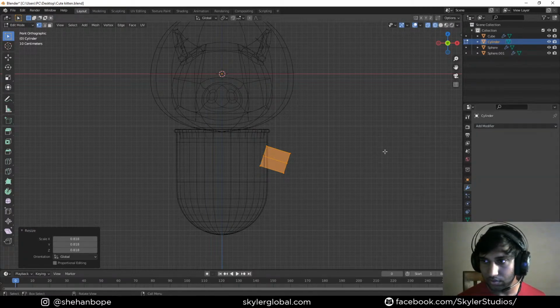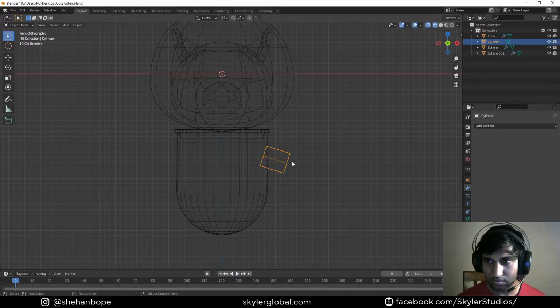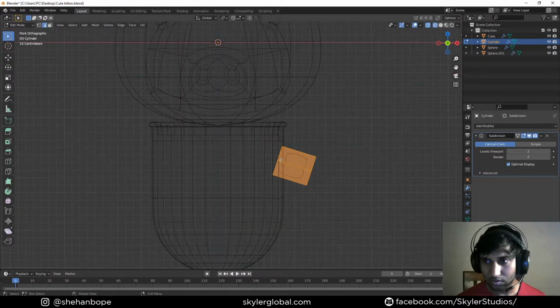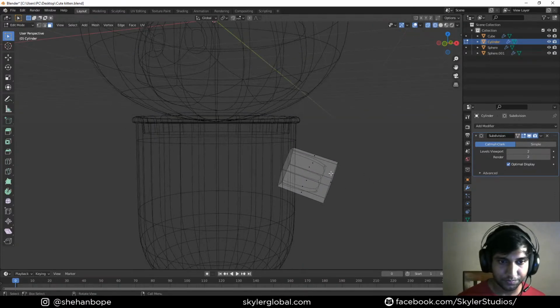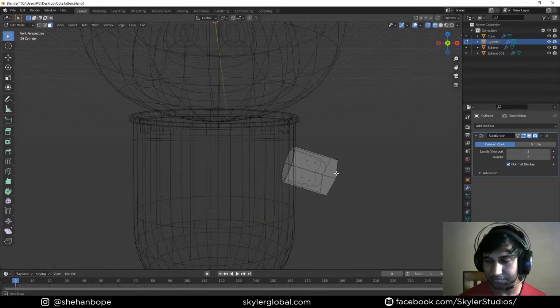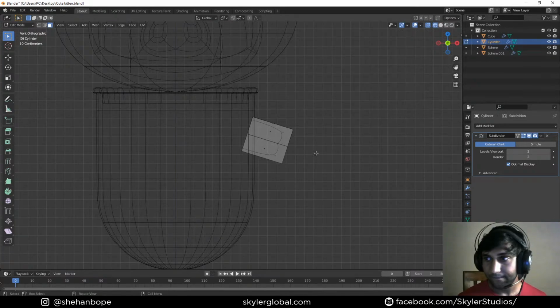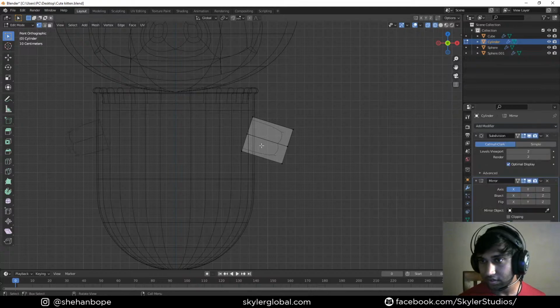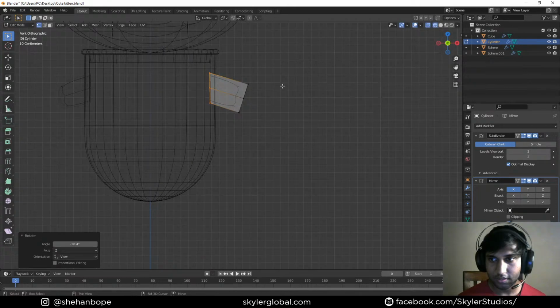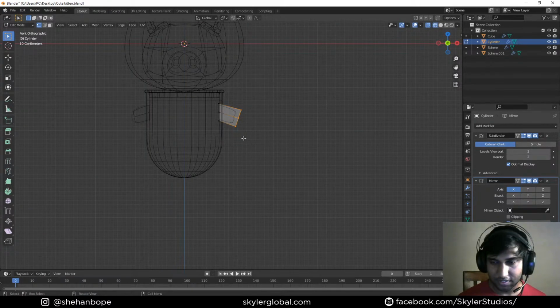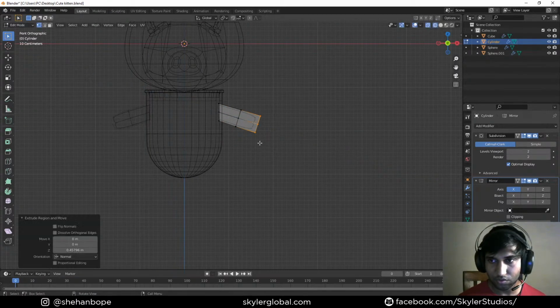We are going to add a subdivision, Control 2, but then I'm gonna delete this face here. Oh, you changed it. Yeah, I did. I'm reading the old comment again. Well, forgot to add our mirror modifier. Mirror modifier here. I'm gonna rotate this and extrude this out a little bit more.